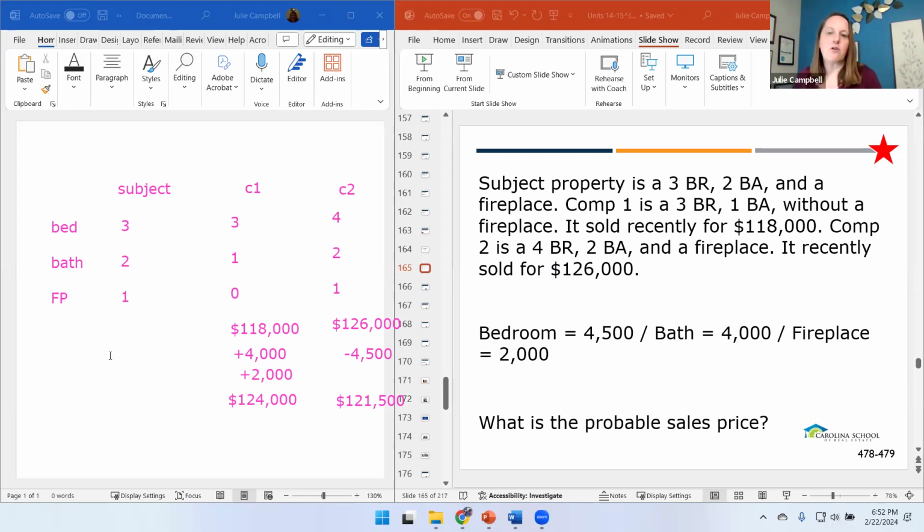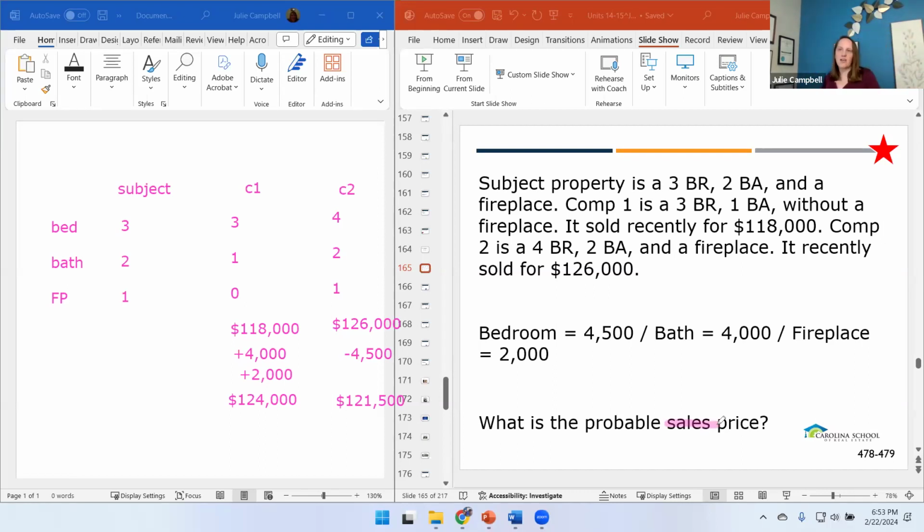Now the question wants to know what's the probable sales price. When you see that, you know you're doing a CMA, right? Because that's what we determine. What if the question said, what's the value? Now you're doing a sales comparison approach. That's a big difference between the two. With the probable sales price, we could report this as a range. Mr. and Mrs. Seller, based on my research, I think your probable sales price is going to be between $121,500 and $124,000. Let's list it at fill in the blank. We want to list it a little bit more than what we think the probable sales price is going to be. Please note what we are predicting is probable sales price, not list price.